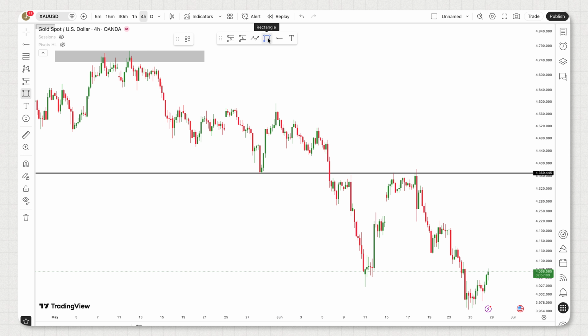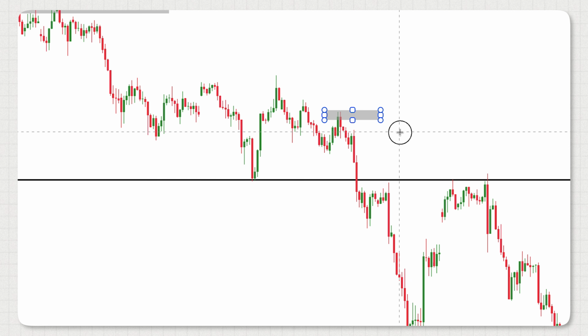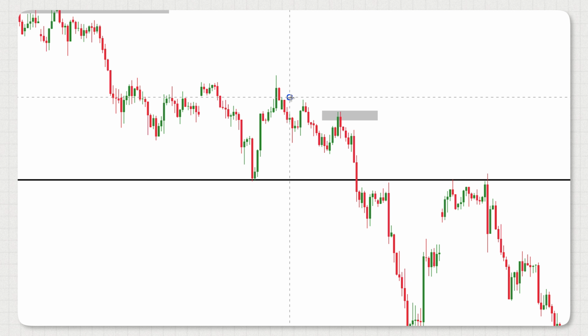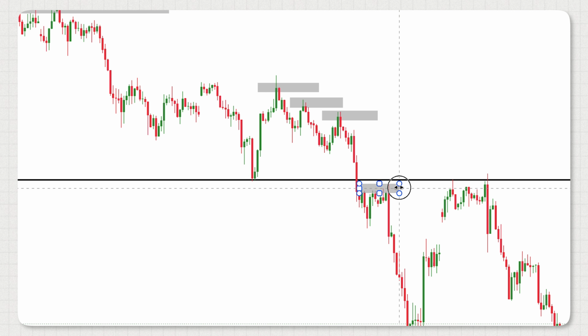And if you look at this chart, we have a couple of lower highs that created this movement, right? This being the last lower high that we had on the 4-hour time frame that created this movement. We have another lower high right here, and we have another lower high right here. So the market was consistently making lower lows and lower highs on the 4-hour time frame. We can also mark this out and also call this a lower high.